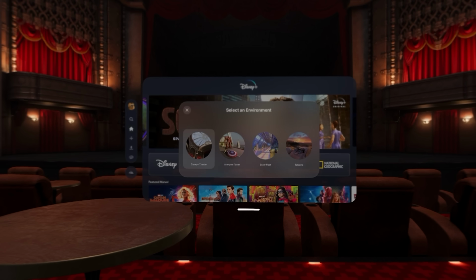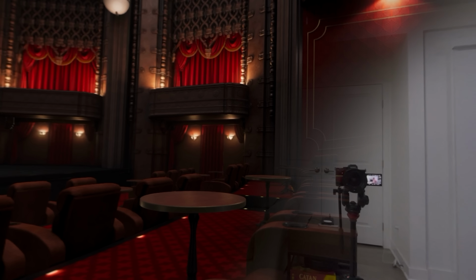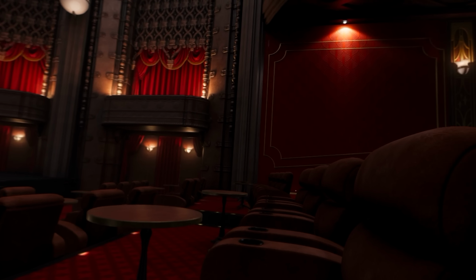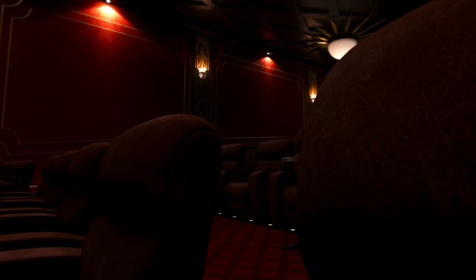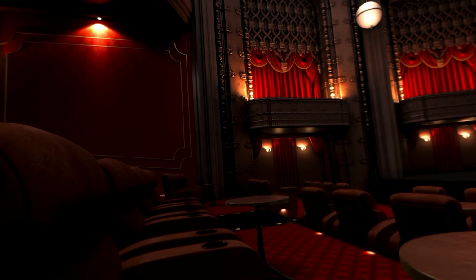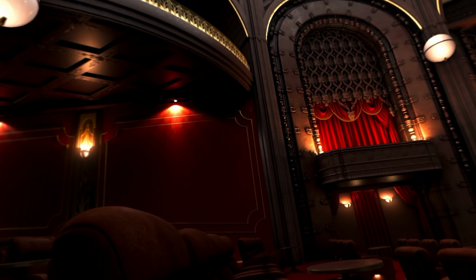And what we have here now is we are in El Capitan Theater. And even here on this fringe on the border, if I keep on turning this digital crown just like this, it's gonna fill out the rest of this environment. So I can turn all the way back and I can see the balconies up at El Capitan. You can see the back of this chair right where it's supposed to be. But if I lean back, it's not gonna be there. But this is the entire El Capitan Theater down in Hollywood. Pretty sweet. And then you can obviously just watch movies directly from here, right in front of you.